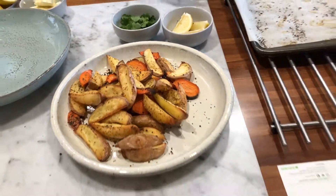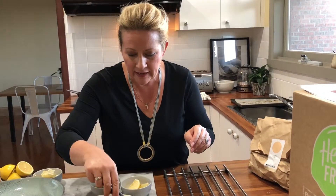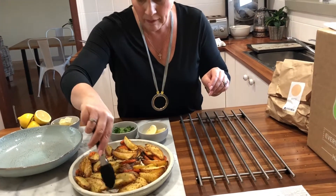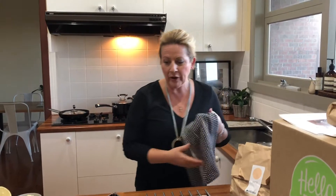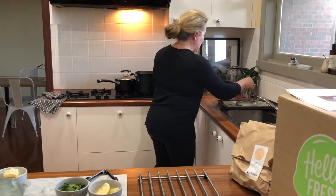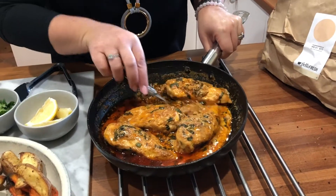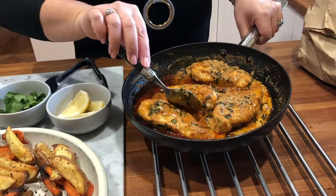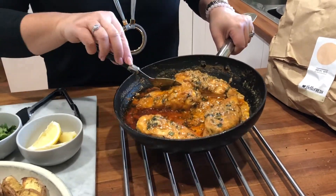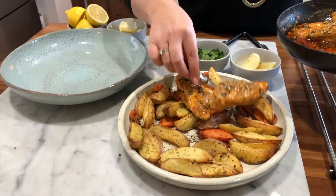You can see that delicious herb mixture as we spread these out. The nice thing about these is they plate up beautifully and everybody can help themselves. And then over here, it's been simmering away for the last 15 minutes or so — we have a delicious chicken breast. HelloFresh sent me four beautiful chicken breasts, plus the cream, the coriander and the spice blend I needed to make that come together. All I had to do was fry off that chicken in the fry pan, take it out for a few minutes, make up the sauce, and now it's all ready to serve up. I'm going to put that right at the top of those veggies.